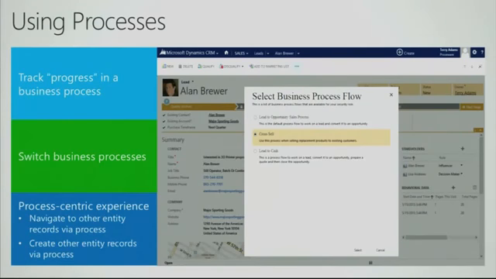It's now no longer about working the lead, working the account, working the opportunity, working the quote. It's about working the deal. It's one screen. Work the process. Open this particular lead, Alan Brewer. Qualify him to close. In doing so, I'm going to span the lead, the opportunity, the quote, and then close the opportunity. A bunch of different entities under the scenes, but really one experience in one screen.